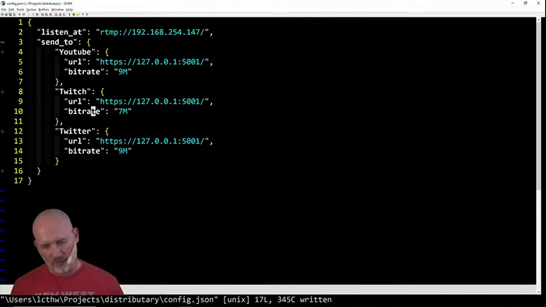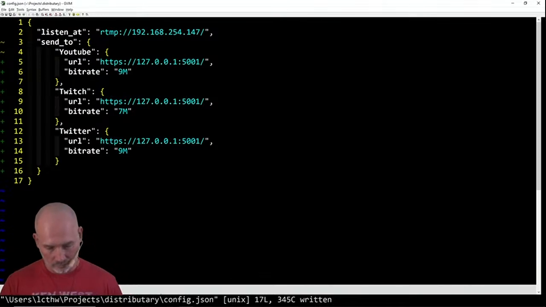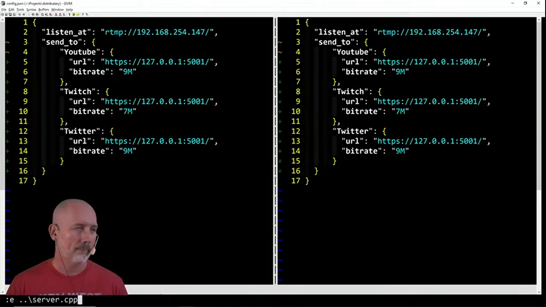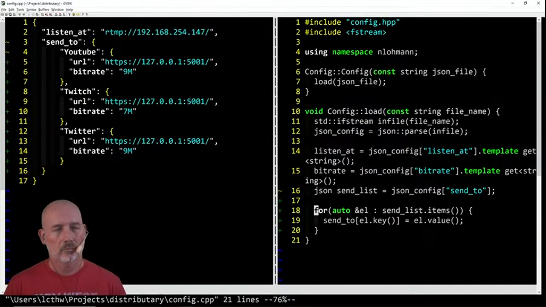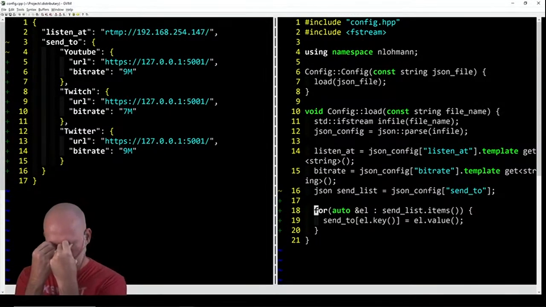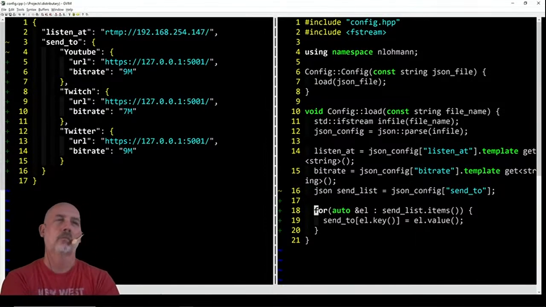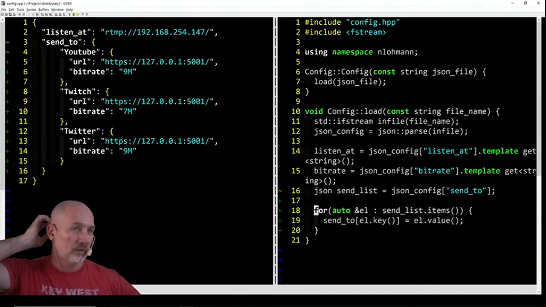Okay, so we got to model that next. Oh, it's going to be a pain in the ass. So what do we put these into? I guess a pair, but... Nah, probably a map. Or just a simple, like a substruct.